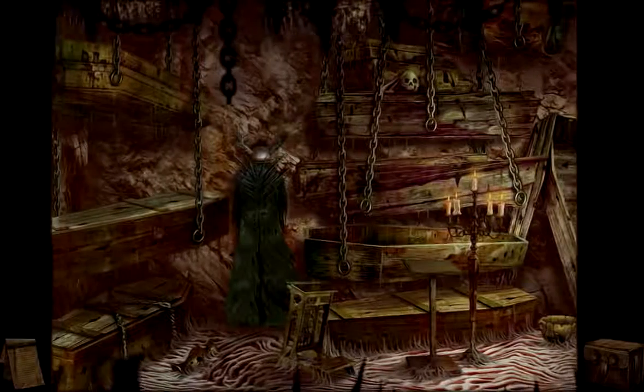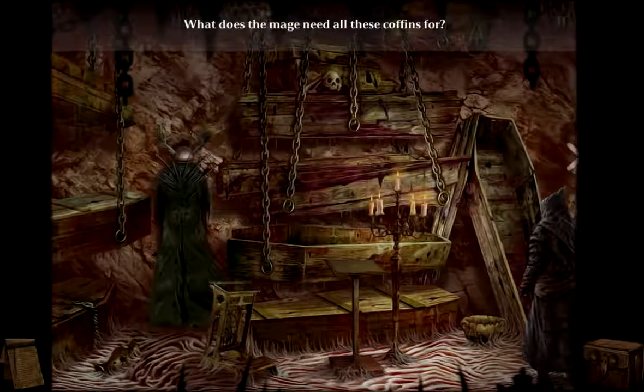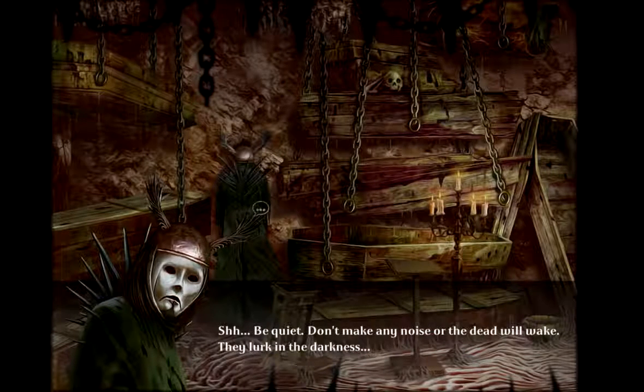I don't even know. Is this a person? Let me check everything else. The mage's coffins. I'm guessing it is. What does the mage need all these coffins for? I don't know, but I guess we're going to talk to him. Is his back just turned to us? I guess that's what it was.